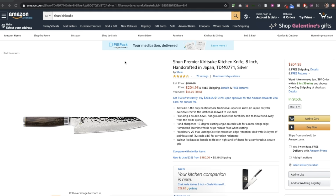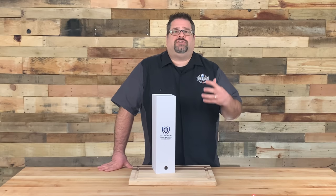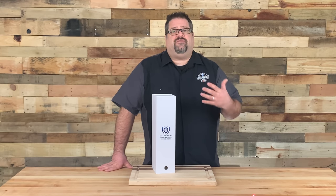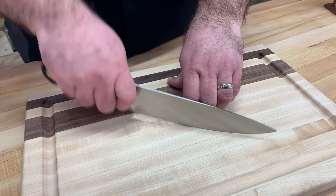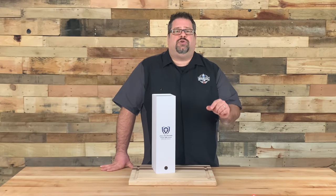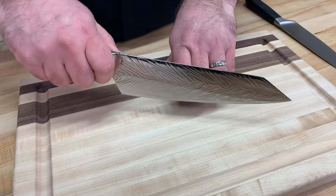Some people disagree with this idea, but Shun Knives, a trusted brand in the Japanese knife space, actually includes this story in their Kiritsuke knife box upon purchase and on their website. The Kiritsuke is also known as one of the only multipurpose knives in a Japanese set — designed for both slicing and chopping. With German style knives you use a rocking motion on a curved edge, whereas Japanese knives like the Usuba, Santoku, and Nakiri have a flat edge and are designed for a push cut instead.